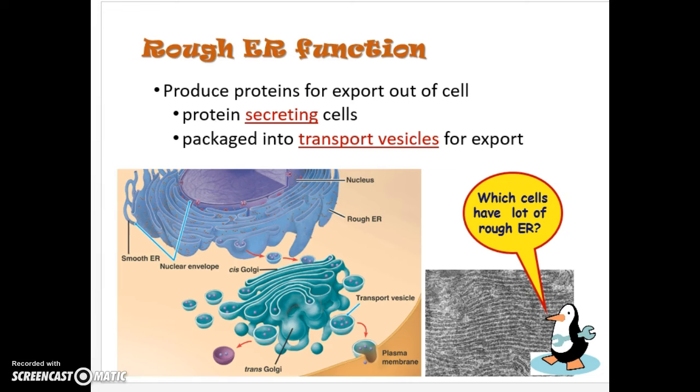Another thing that you should know about the rough ER has to do with when we were learning about, or you were constructing, your cell membranes. You started to see how the cell membrane has proteins, and particularly glycoproteins, embedded in it. Those are really important as we get into Chapter 11. They are very important in cell-to-cell communication, in the functioning of a cell, and in signaling molecules. Where that is occurring, the protein is made through the rough ER. The ribosome that's bound to the ER will produce that protein and put it inside the lumen of the endoplasmic reticulum.